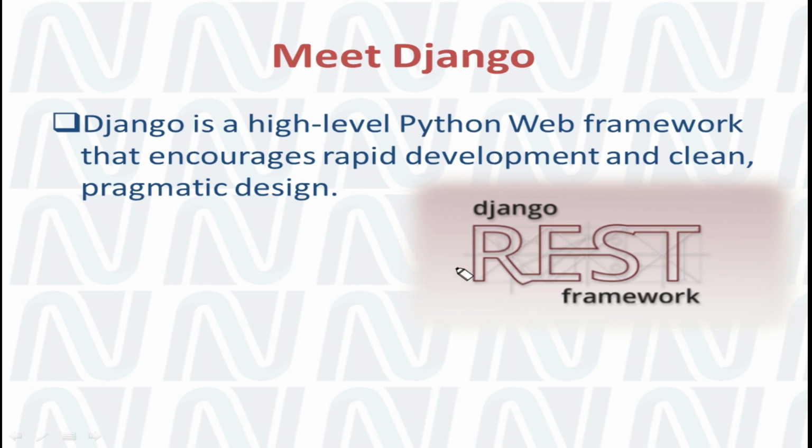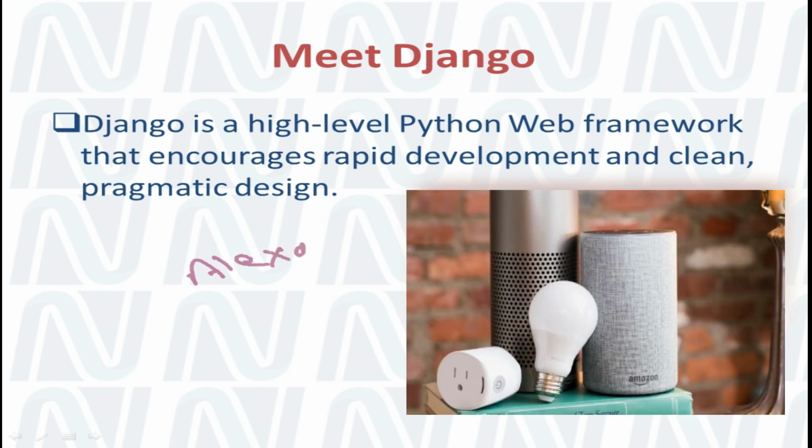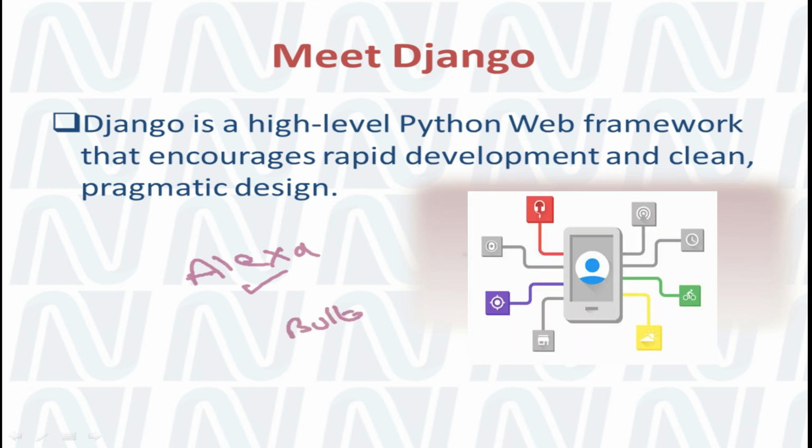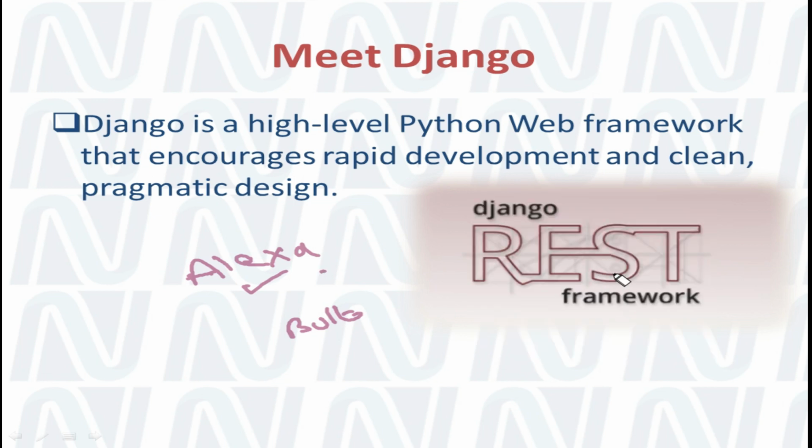I hope most of you have seen the usage of Alexa, right? Alexa is a device which runs on your commands, and in turn Alexa can control other devices as well, like a bulb, like some other devices. And that is how your program, that is Alexa, is talking with another program like a smart bulb or LED, or maybe n number of devices. It is known as an API when your application is controlling another application.